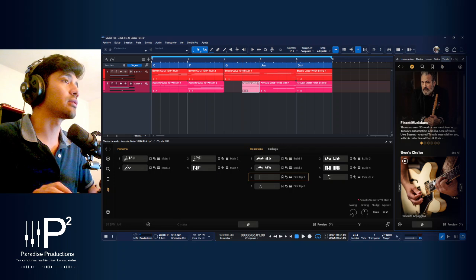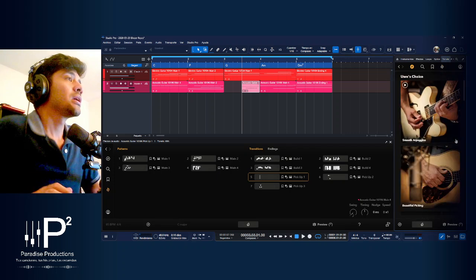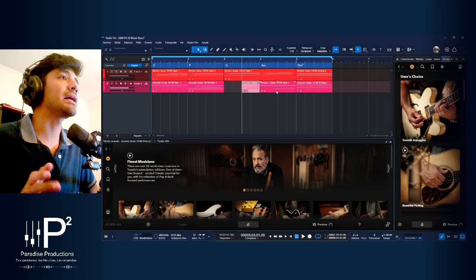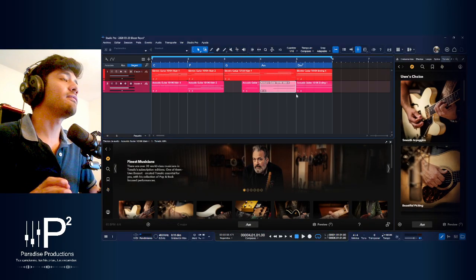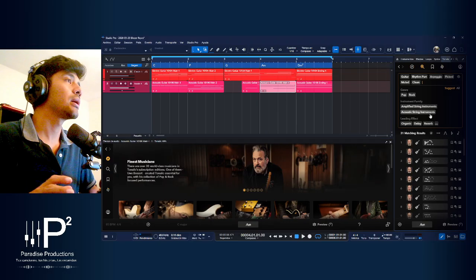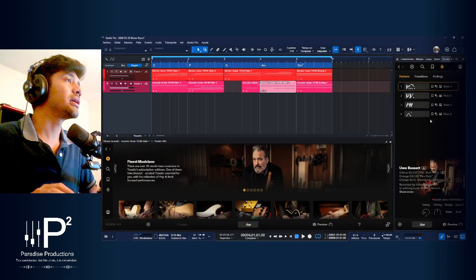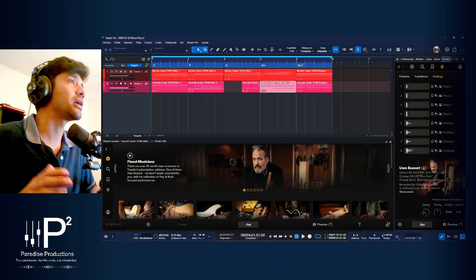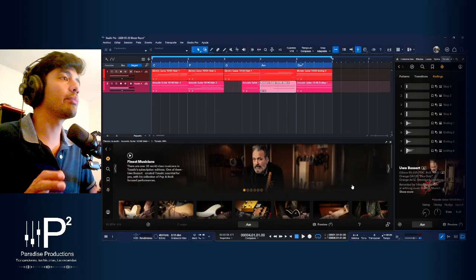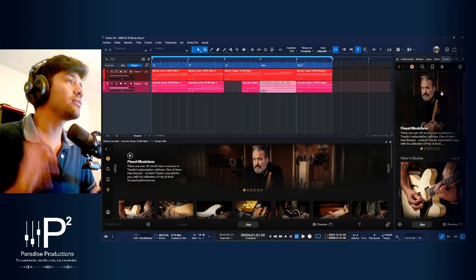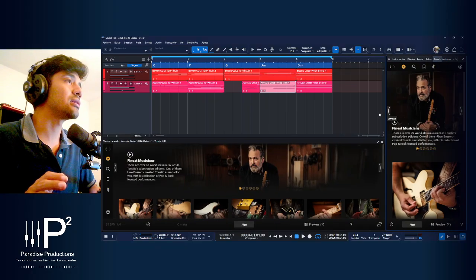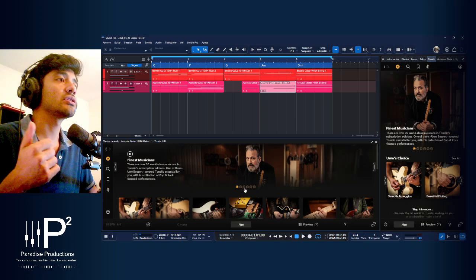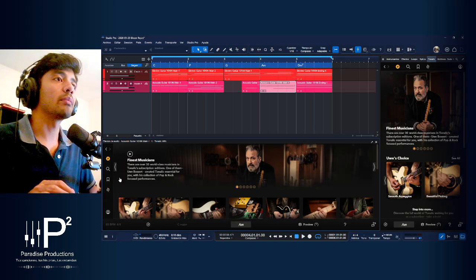I'll be able to navigate right here. For example, if I would like to have the navigation right here, or if I would like to have the navigation right here, and if I would like to have my modes, my patterns, transitions, endings right here, I can do that. Of course, what works best is to have the navigation window at the right-hand side, and our patterns right here in the bottom.